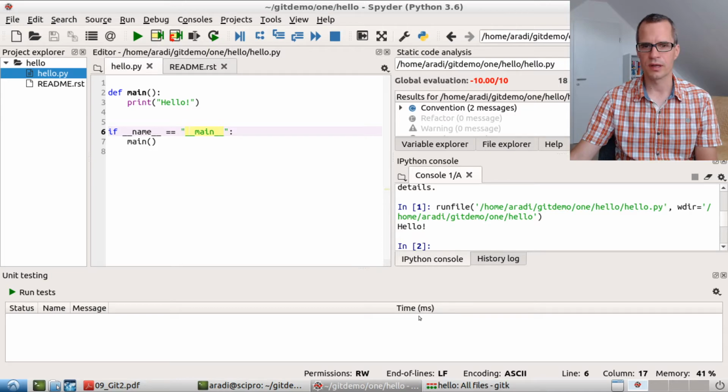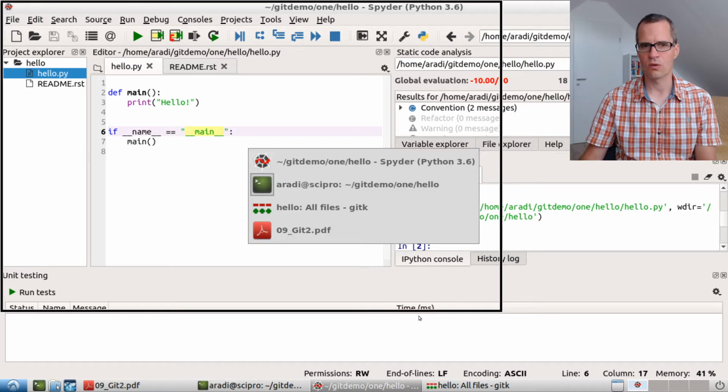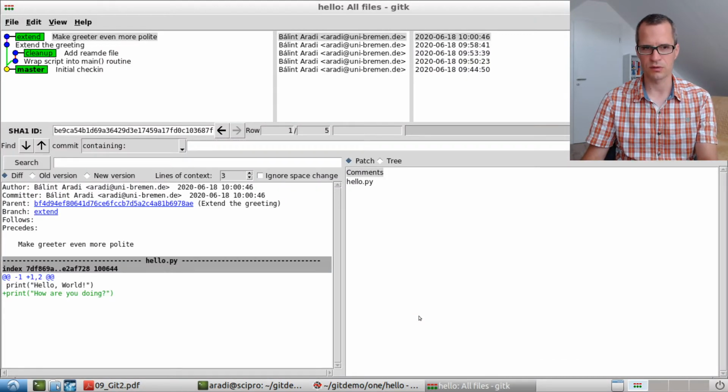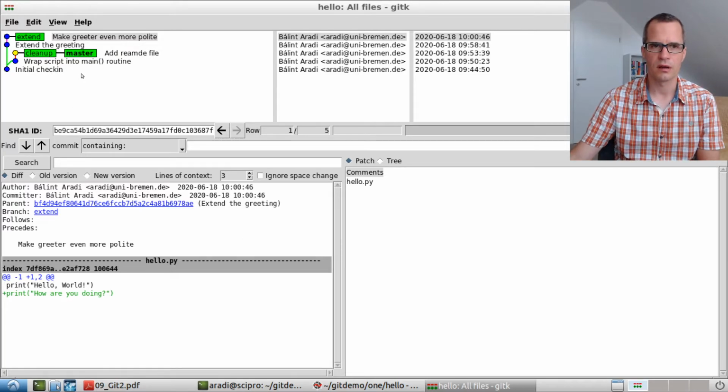Let's have a look at the graphical visualization. How does my Git history look now? If you reload it, you see that nothing really happened. Just the master pointer, which was indicating the end of the master branch, was forwarded in time to be the same as the cleanup branch. Why did that work?